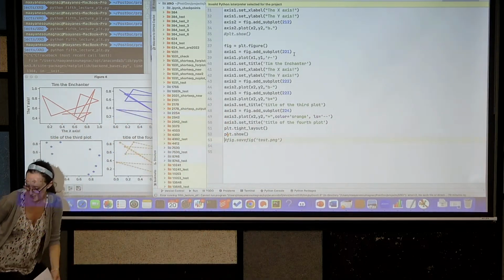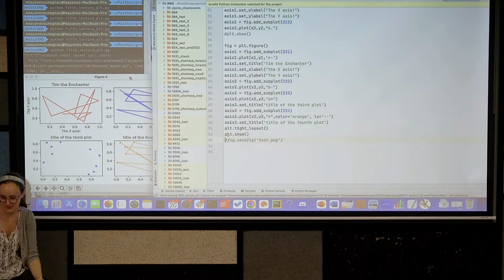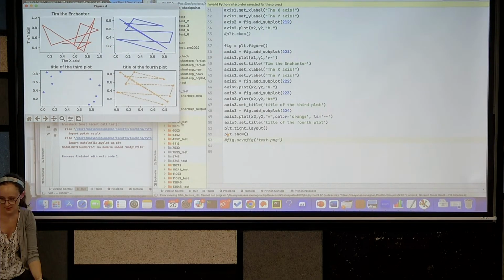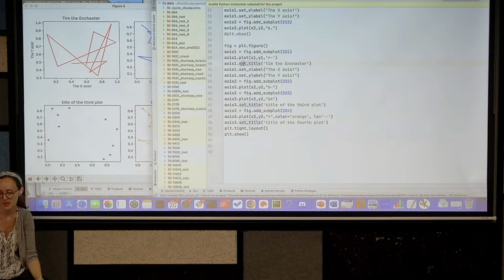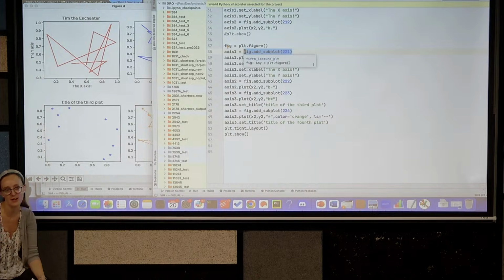Let's make sure we understand that this is indeed what it's plotting. Do you understand why the title here is only on this plot? Why is it the case? Because set_title is only specified for this figure. You can specify them individually.